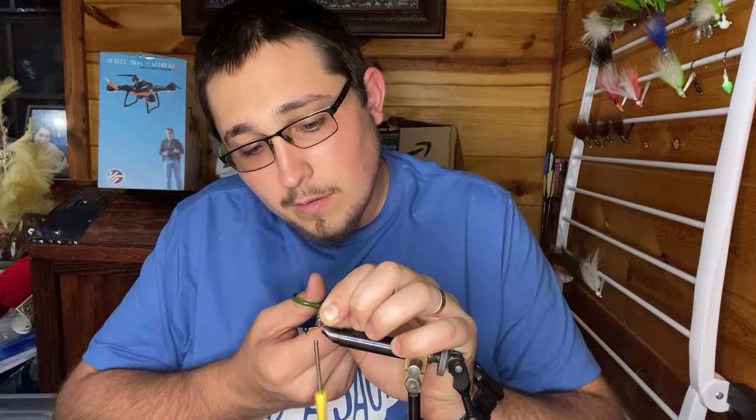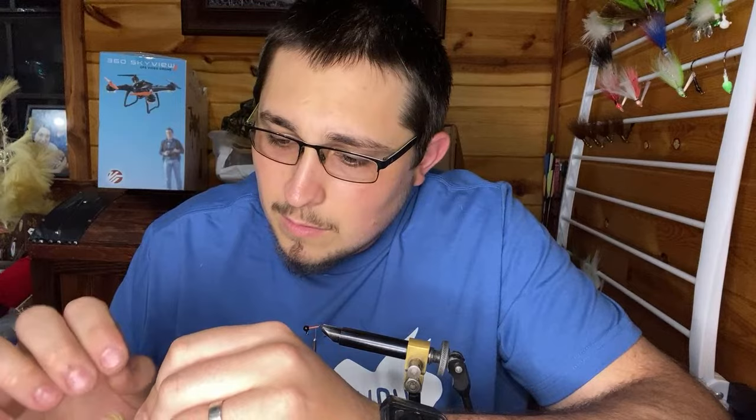Yeah. This has a little bit of black in it. It's all right. I don't know how it got black in there. Is it just a piece of a feather? Mm-hmm. I hate these heads on these. This is our old color. There you go.